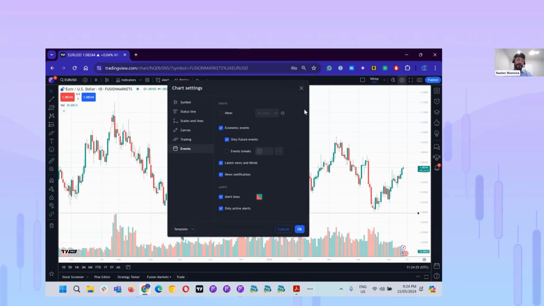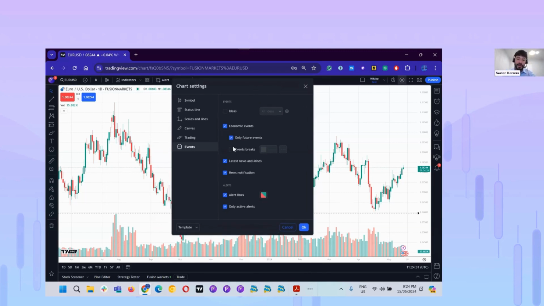And then you've got events. This is great for the news traders that we probably do have here. I'll load something up here just so you get a really good idea of what you can see. But just at the bottom here, you can see that there are a number of flags. These flags are relevant to the Euro and the US markets.